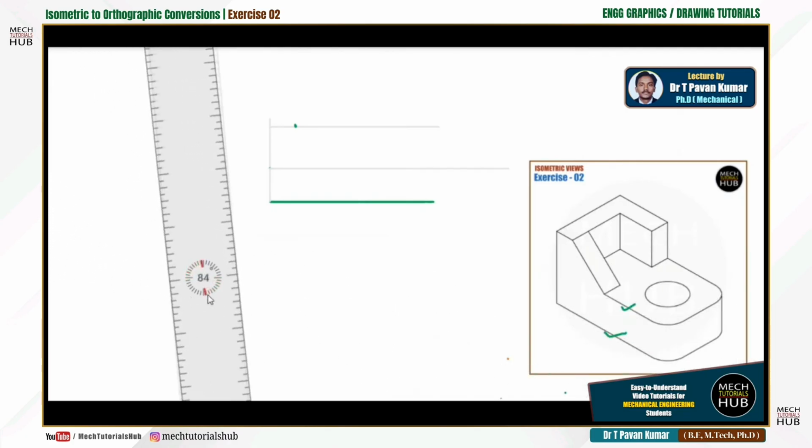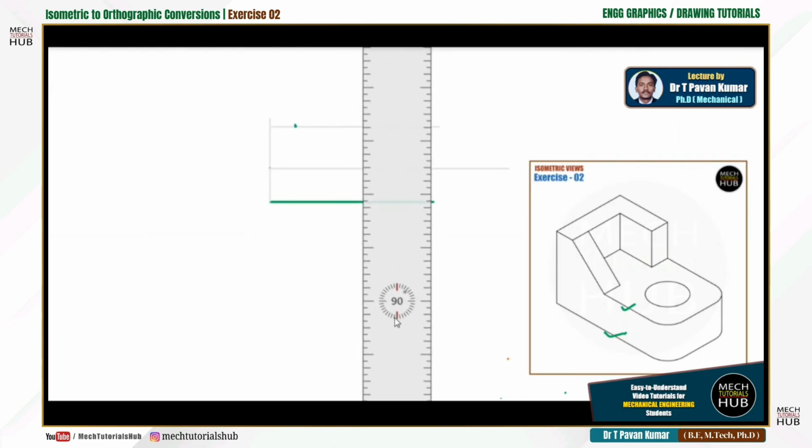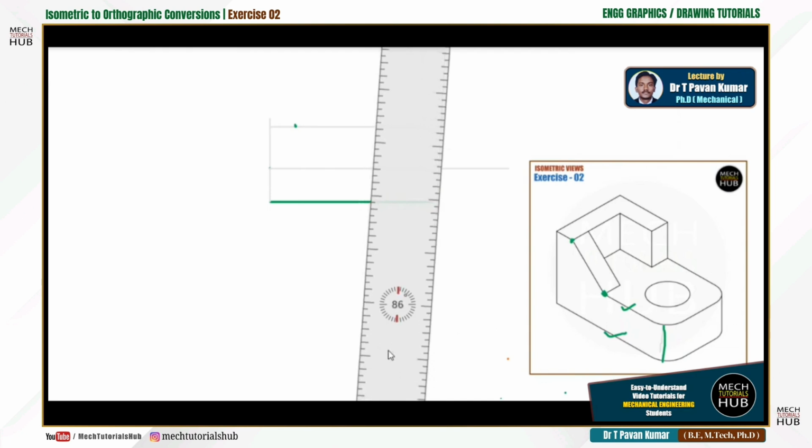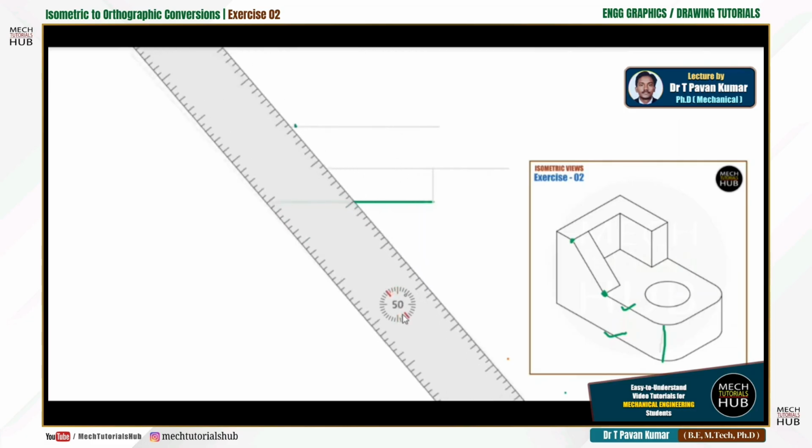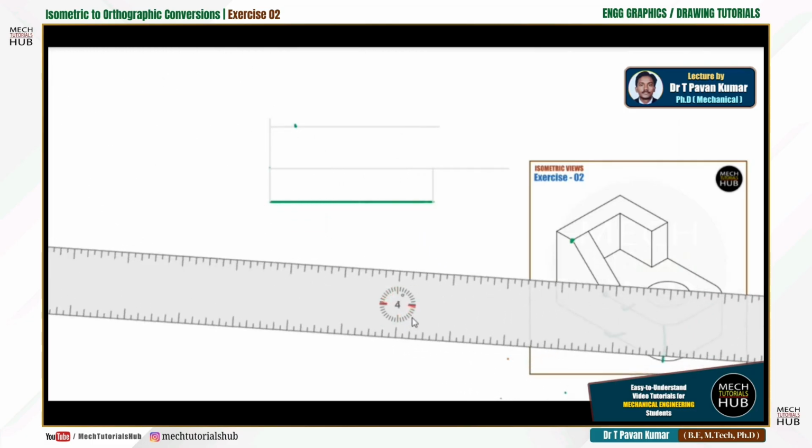Now making it 90 degrees, then aligning with the end of the initial edge which I have drawn. Here you can feel it like a straight edge. That straight edge I'm going to draw with a construction line. Yeah, this is fine. Other than this, there is a slant edge from this point till the bottom second horizontal. How we need to do that, we can do through marking. Let us consider from this vertical till this point as 30 mm. For your understanding, I am considering metric information, as the component does not have any dimensions.